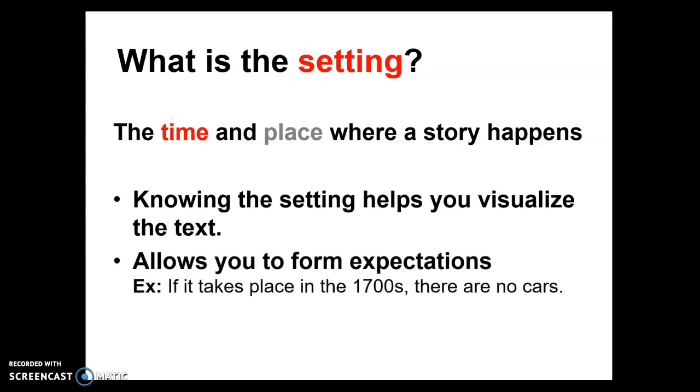Knowing the setting also allows you to form expectations. For example, if your story is taking place in the 1700s, well, we know there are no cars during that time period. So as you start to visualize the setting, you know not to expect or not to visualize vehicles. You would rather visualize horses and wagons and things like that.